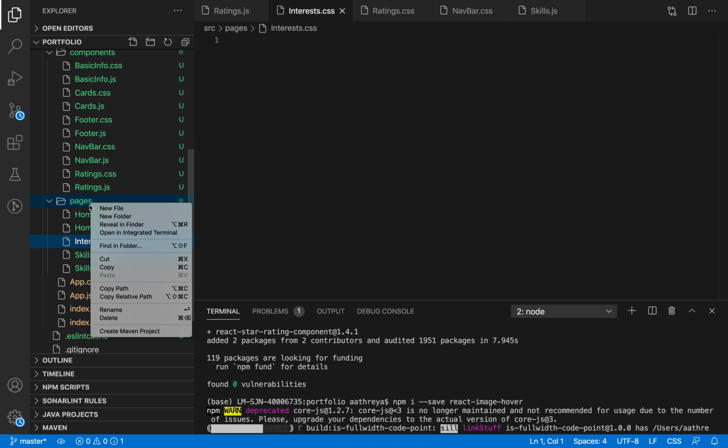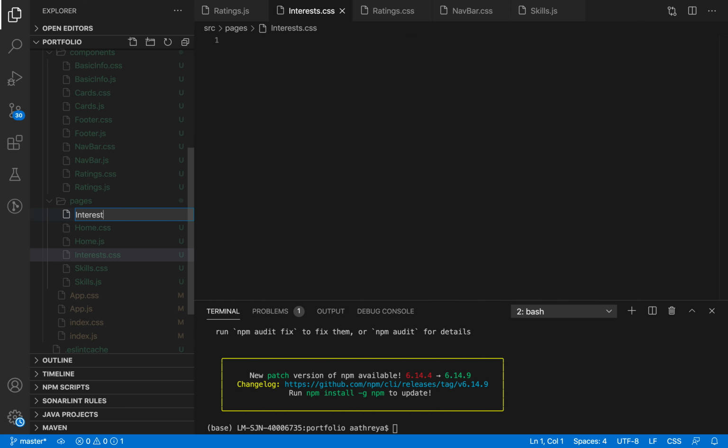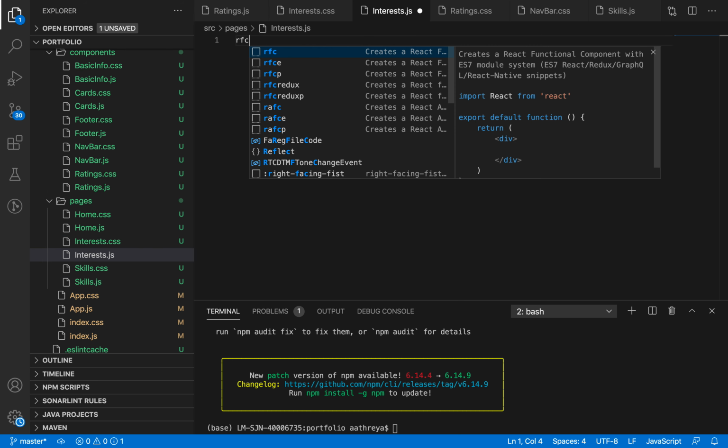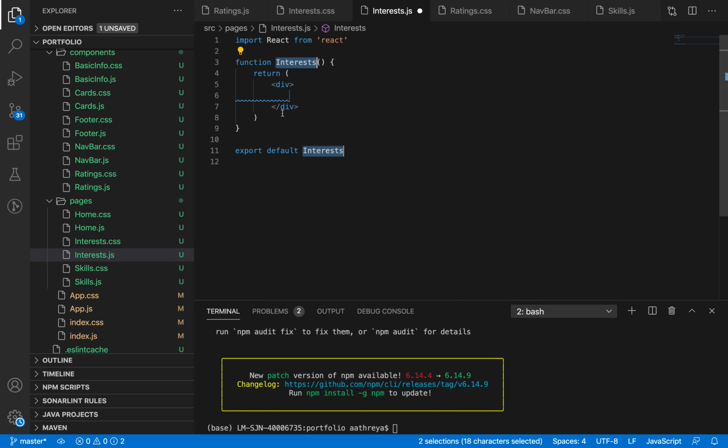We'll have a .css file, and we are also going to have an interest.js. The reason why we are going to code this into the interest section is because I don't think this is going to be much of a component that we're going to reuse. We are directly going to use the React module. So now having it in the interest page is good enough. Because if we build a container for that, we'll be going too granular, and that's not the principle of extensibility that we want to be using.